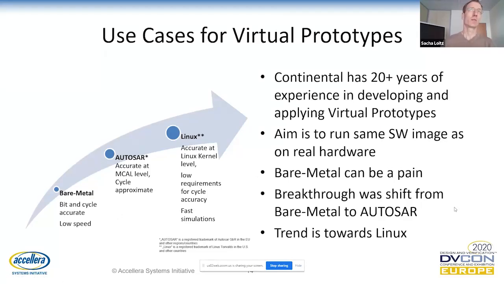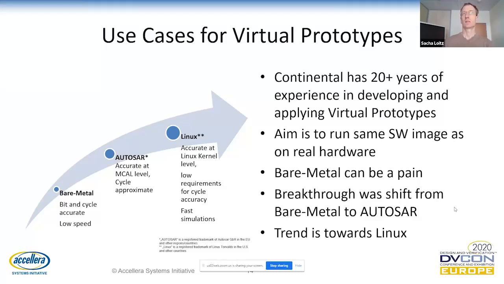We at Continental have a bit more than 20 years of experience in developing and applying virtual prototypes. Our aim is always to run the same software image that we later want to run on the real hardware, also on our virtual prototypes. And initially, when we started 20 years ago, of these software levels, only the bare metal application-based software was available.